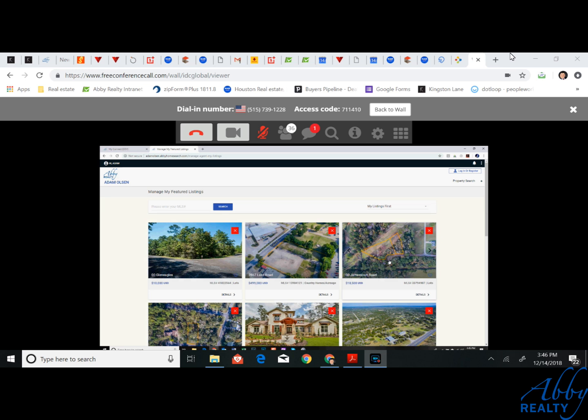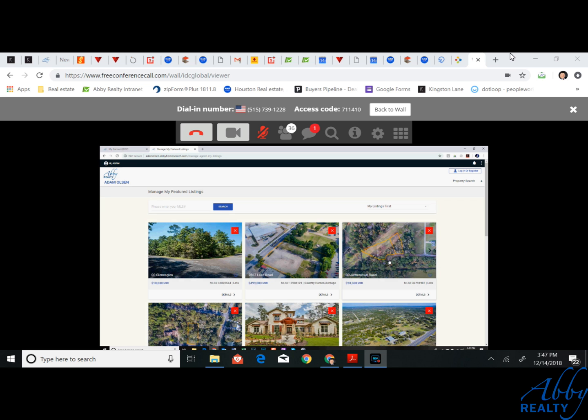So that's important to know for those of you that maybe take a little land listing that's a friend or something like that, and it's not indicative of what you sell on a regular basis, and you really don't want to show it in your promo. Go ahead and just click on the red X, and that will just take that out of your featured gallery, and it will never show up again unless it comes back in the system with a different MLS ID.